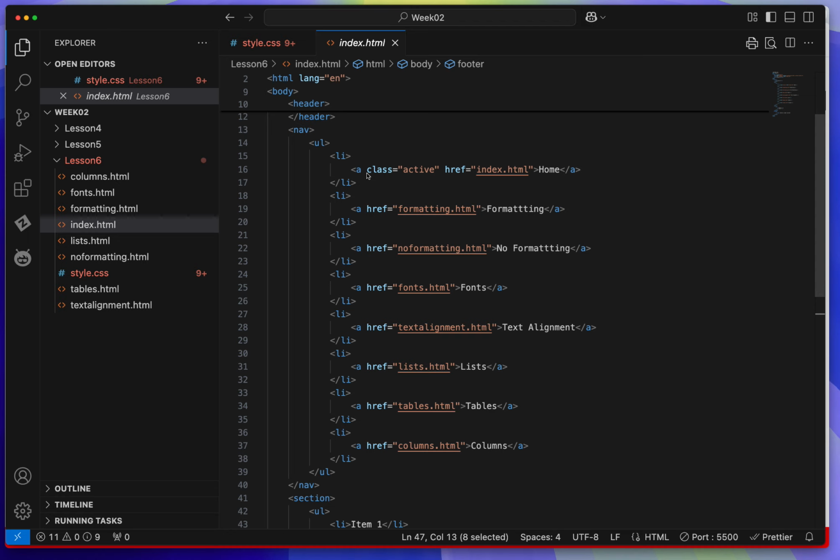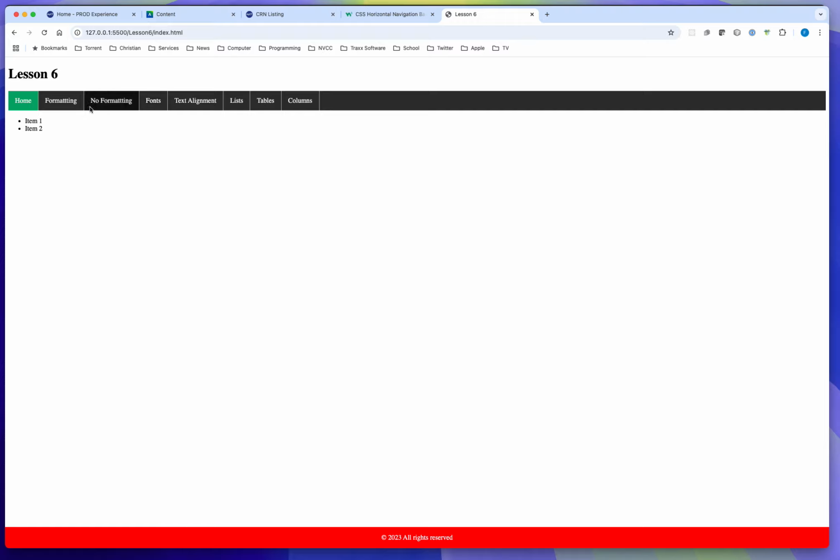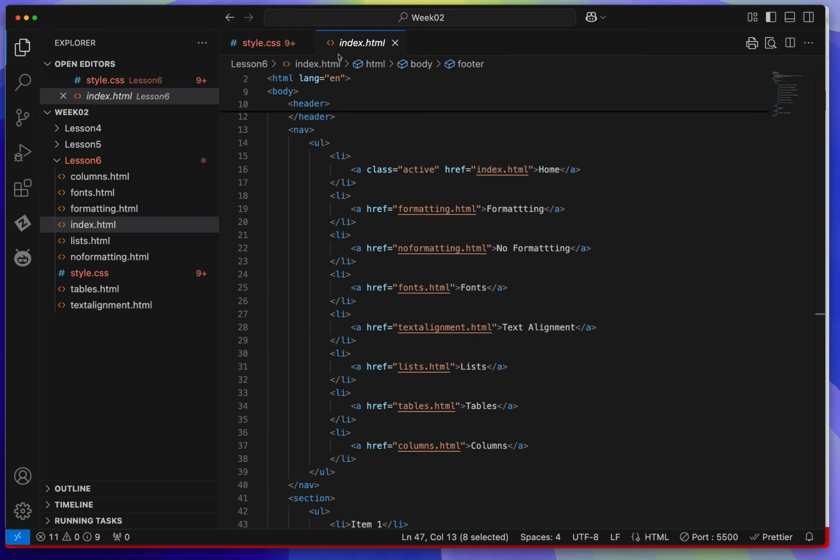The other thing you'll notice is this class equals active. This is what makes the menu bar green. If we go back to our menu bar, that's what creates that green color. Because the active is on the home in our index.html, it sets the home to green on this page.